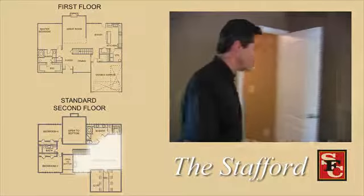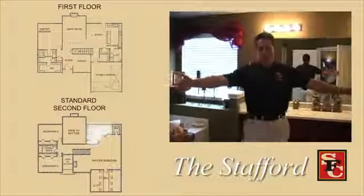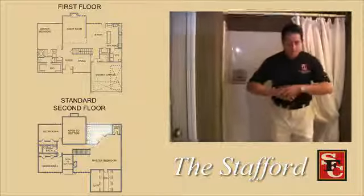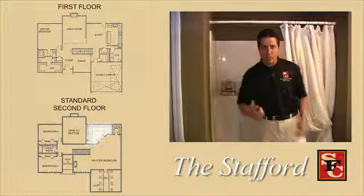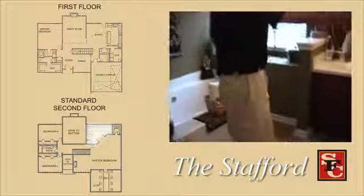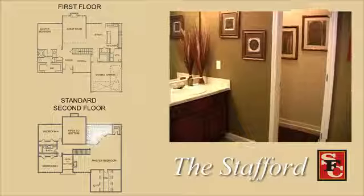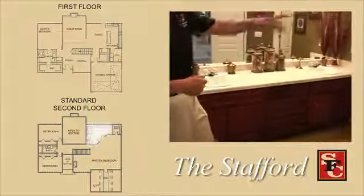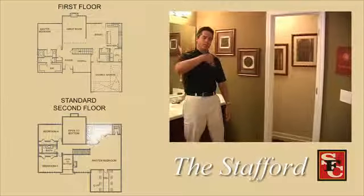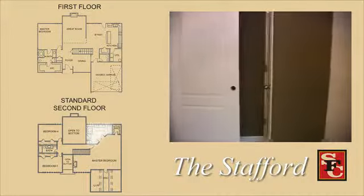I want to take you to the other side and show you the master bath and the layout here. You have dual doors, which gives you that grandiose entrance. The 48-inch here gives you plenty of space. I want to show the folks the space you have in these vanities — it's almost like the Stuart where you get all this vanity space with these drawers. It's just a lot of space that a lot of builders don't give you. You've got your bathroom in here, the toilet with a door for privacy, and as you pan around, you'll notice you've got your linen closet over there — a very spacious master bath.